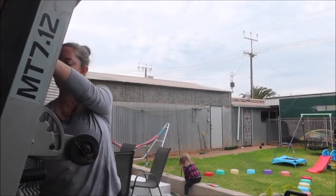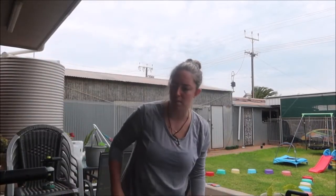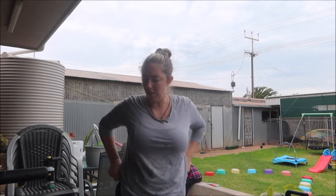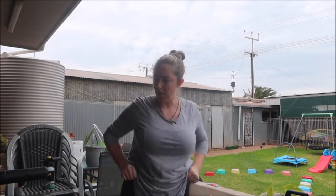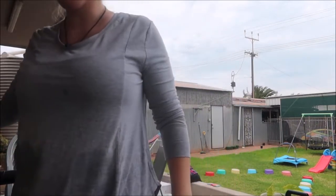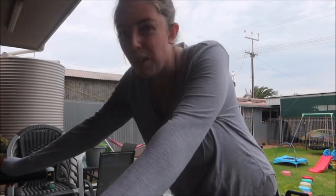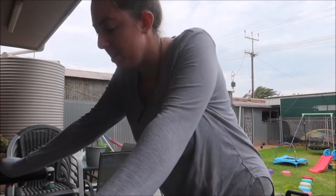We're at the back for a little bit. I got Jesse to move the treadmill at the back so I'm more inclined to use it. So I'm gonna get on because I keep putting it off. And I've gotta start at some point. Now, this treadmill I got off of Facebook for like $100, I think. And it's pretty good.